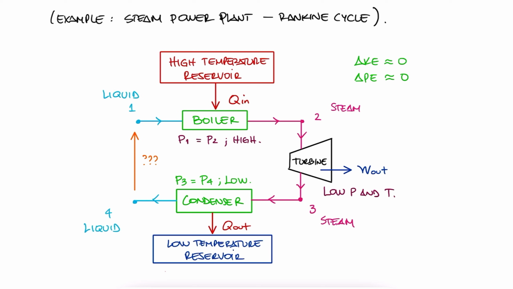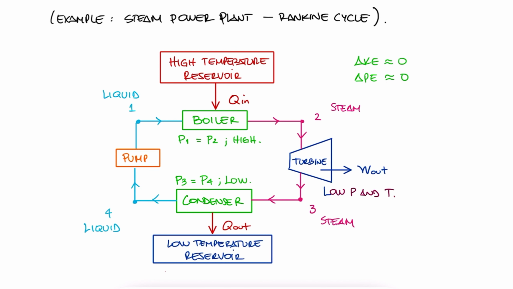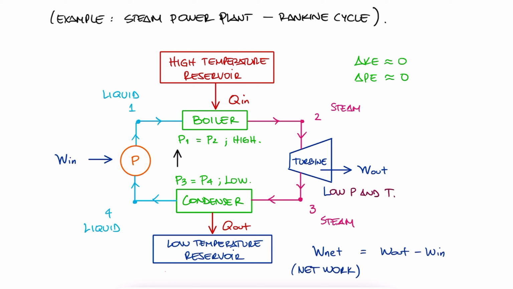So if the main difference between States 1 and 4 is the pressure, we can bring it back up with another one of the steady-state devices we studied in the second lecture video of the 3-video series, also linked below. That device would be the pump. Of course, this pump requires some work input for it to work and cause the water to gain pressure, and that's why this cycle will have a net work out. The work we obtain from the turbine minus the work we need for the pump to operate. And of course, the work coming out of the turbine has to be greater than the required work to run the pump for the cycle to be worth running.